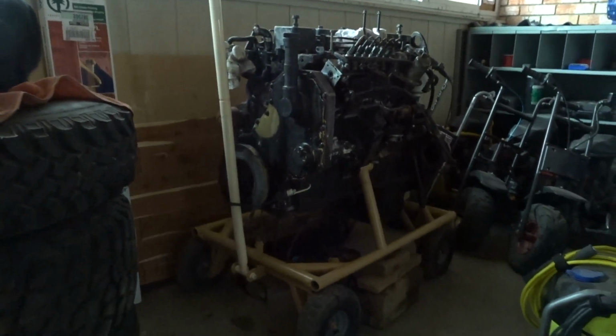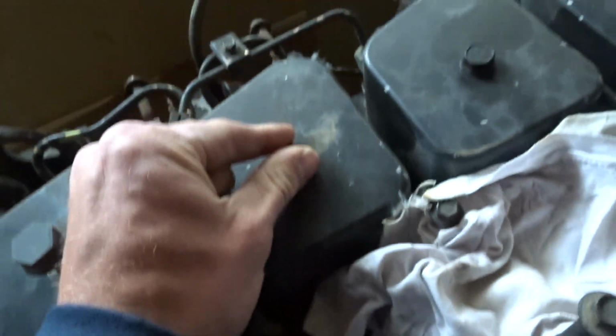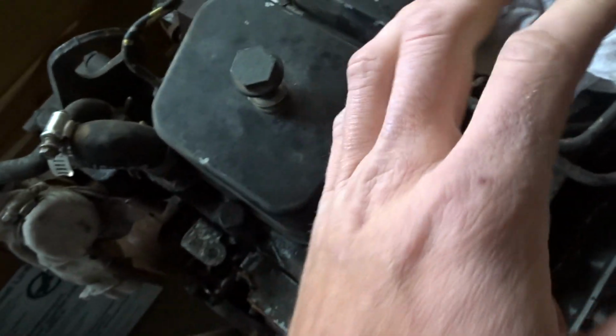So I have the engine there on the cart. All these bolts are already loose, just finger tight. Well, they were, maybe not anymore. Oh, there we go. I want to pull it all the way down to the head, so I gotta get this front cover off first. I'm gonna break that pulley loose, get the timing cover off, and then start pulling fuel lines, and I want to clean everything as I go.